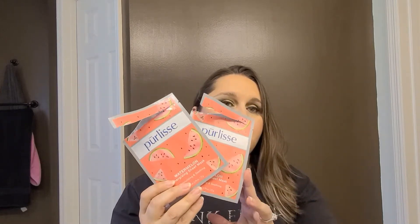The first thing I have — they're kind of sticking together — is two of these Pure Lease Watermelon Energizing sheet masks. I have a ton of these. These are actually in my Fifty Shades of Pink project pan, so when I finally record that update slash intro, you will see these again.